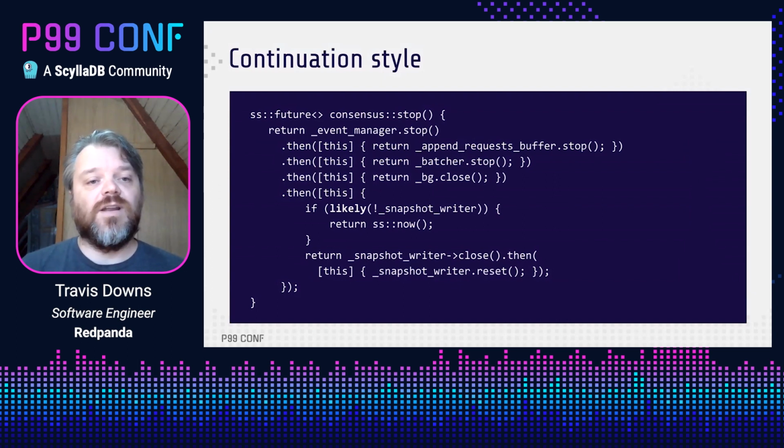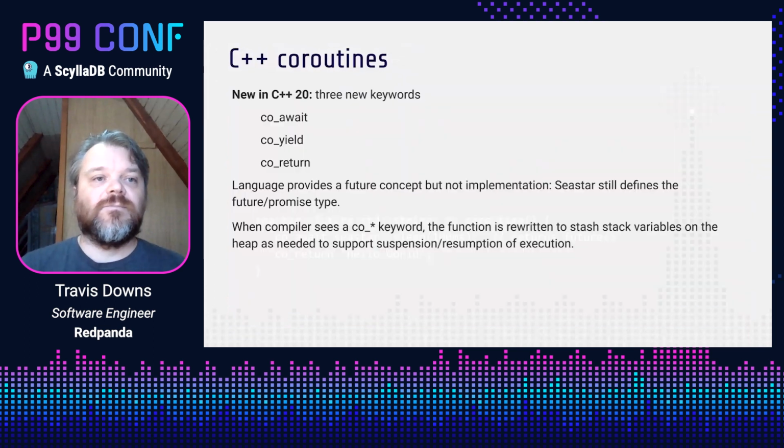We're capturing the this pointer to the local object, and normally you can freely use a local object within a method of that object, but here something external would need to ensure that the object is not destroyed before the final continuation runs, which may happen long after the stop method has returned itself.